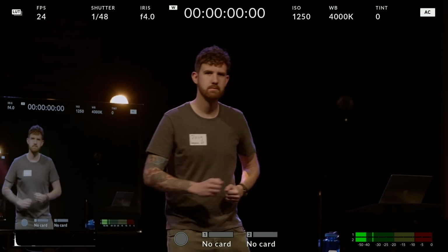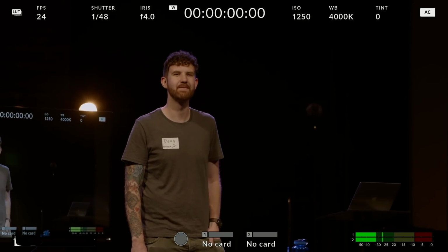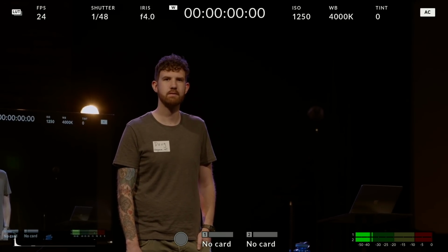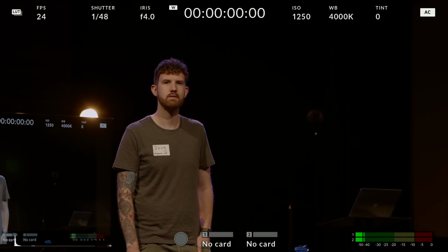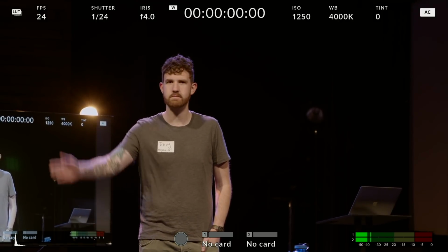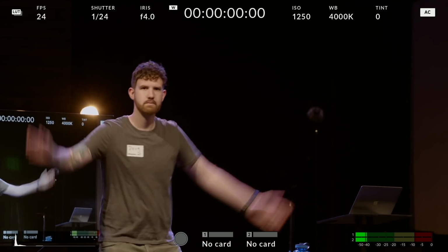And then what's next here? Shutter speed. Again, with a lot of our video cameras, I'm never really touching the shutter speed. I'm keeping it at 1/48 of a second. If I were to go to 1/24, it's going to have more motion blur. Good demonstration of that.